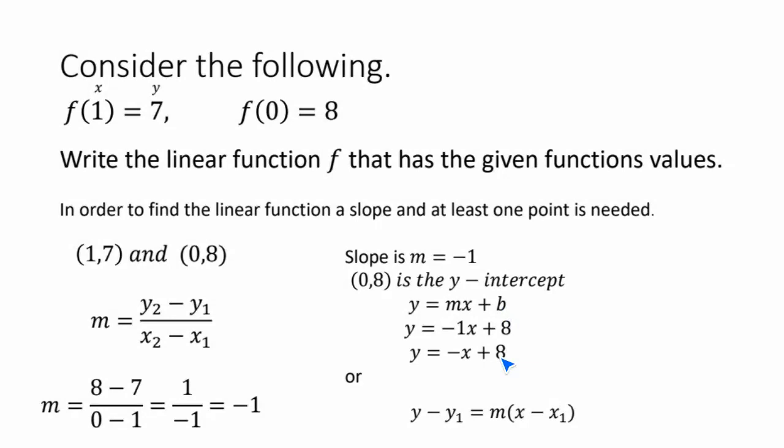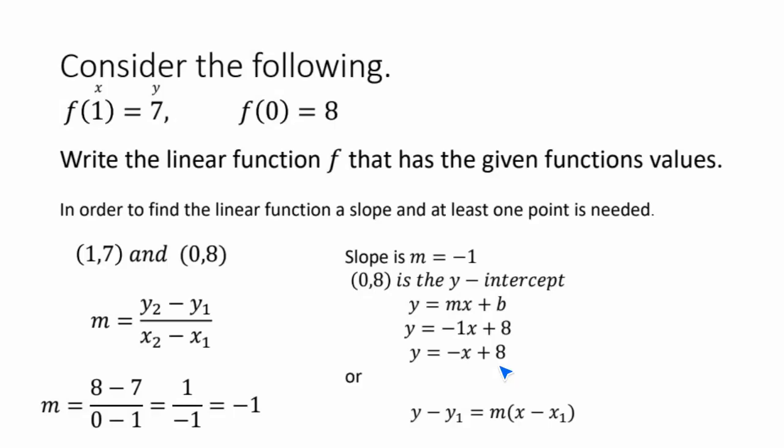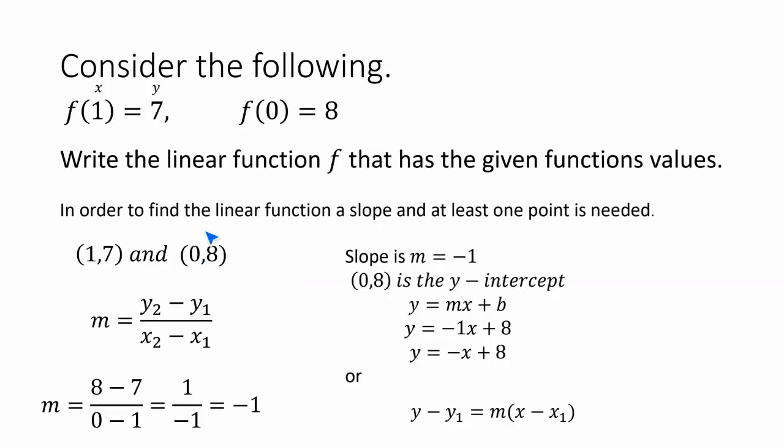So let's say you're working on this on your exam and you forget about the special point here, 0, 8. Then there's no problem. Once you find your slope, then you can go back to the point slope formula and plug in your numbers using either 1, 7 or using 0, 8. And at the end, you're going to end up with the same answer. So sometimes I tell my students, use whatever you feel more comfortable with. So some people want to just use this because that's what they feel comfortable with. And then others will always remember that when x is 0, that means that 8, or this number, is going to be your y-intercept. Okay.